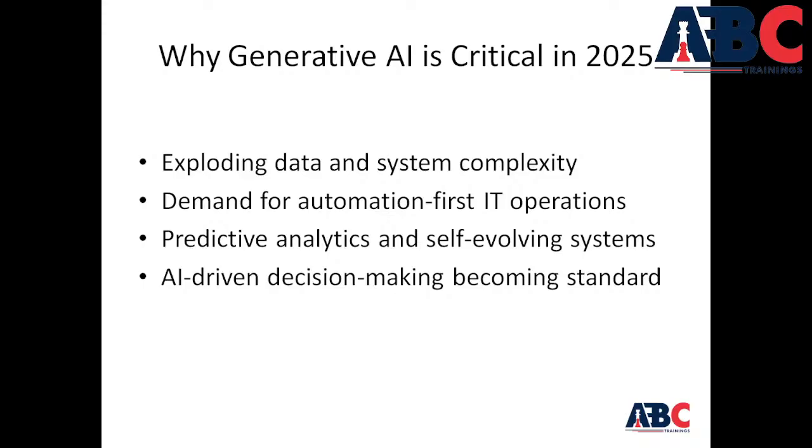Generative AI is critical in 2025 because the pace of digital transformation has accelerated beyond the capacity of traditional tools, requiring intelligent systems that can create, reason, and adapt in real time. Organizations face unprecedented complexity in their data ecosystems, and generative AI provides the advanced capabilities needed to manage, interpret, and utilize this information effectively.